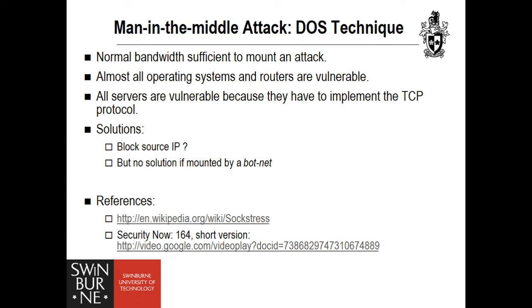Normal bandwidth is sufficient to mount an attack. Almost all operating systems and routers are vulnerable. All servers are vulnerable because they have implemented the TCP protocol. The solution is to block the source IP, but there is no solution if it is mounted by a botnet. So this is the reference for DoS attacks.